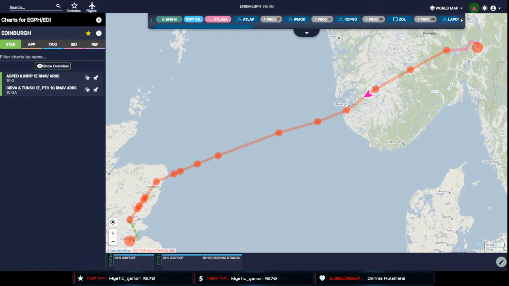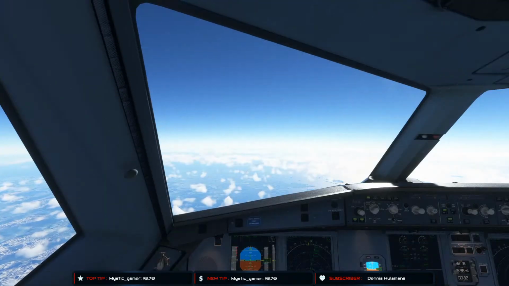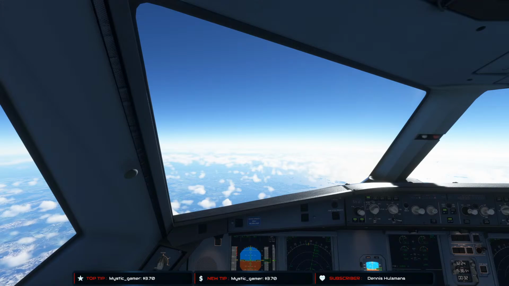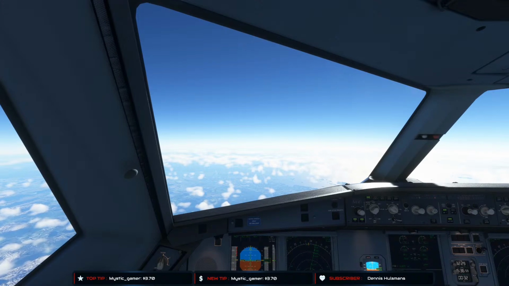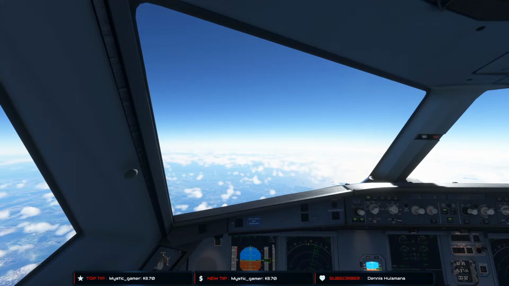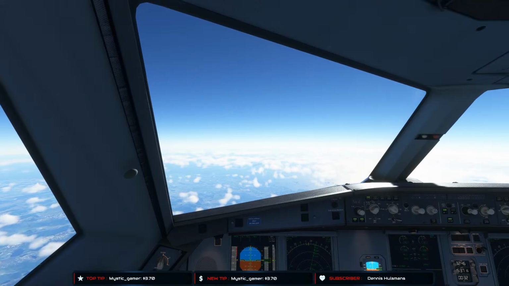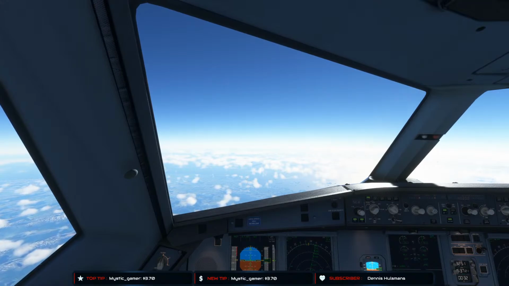So I would say there's probably about another hour still left in the flight. When we get to Aberdeen, it'll be pretty much our start of descent. Well, we'll be looking at it, especially from 40,000 feet, which I still think is insane. I'm not gonna lie, 40,000 feet is a pretty insane altitude to be flying.